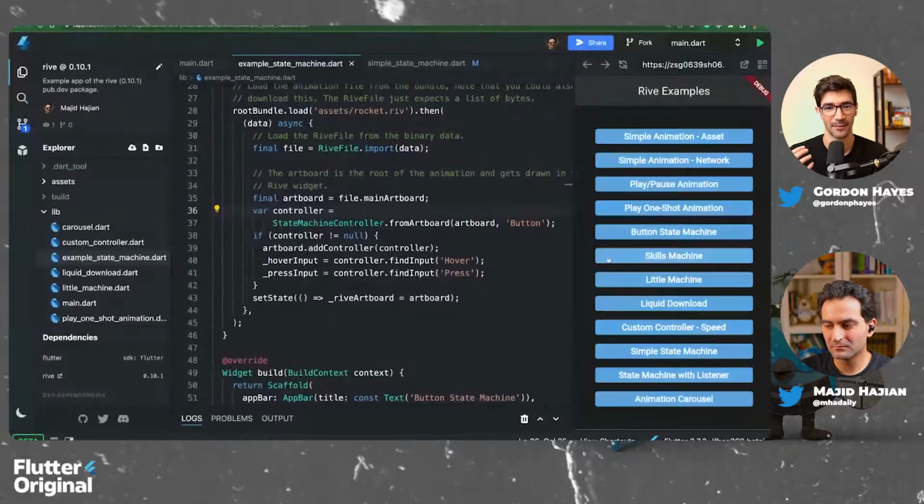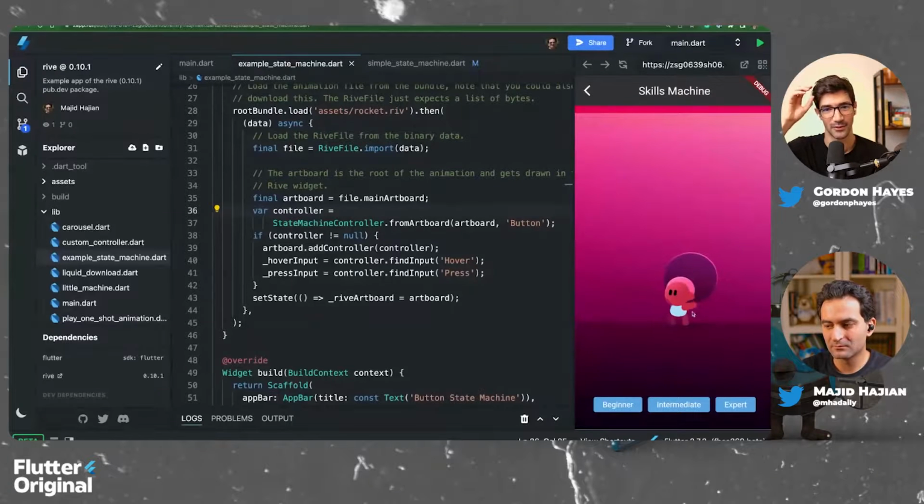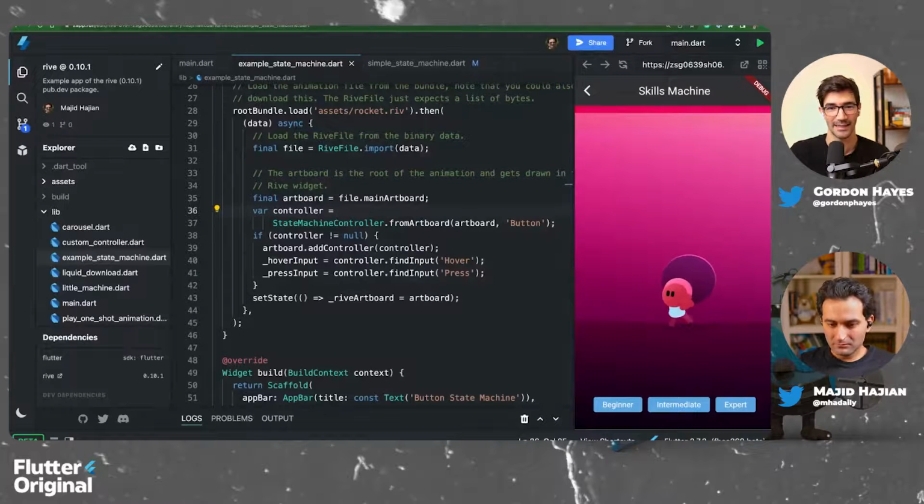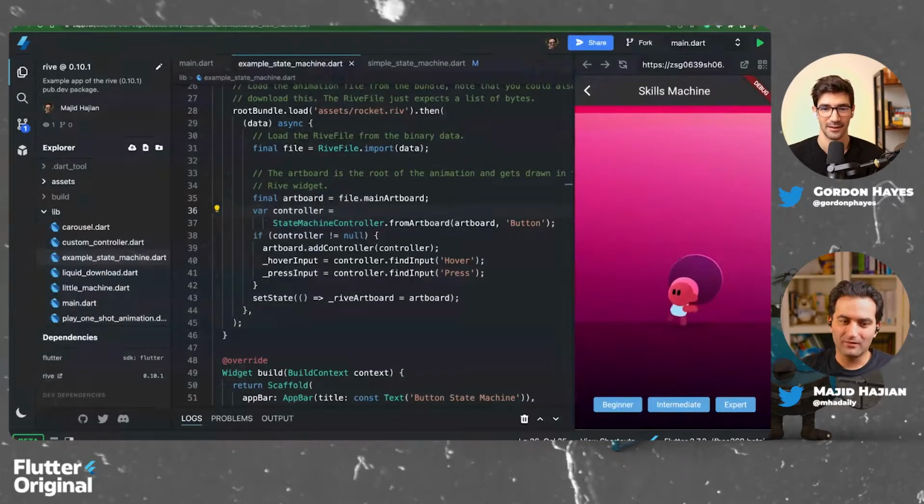colors. So imagine an example where you had a character and he had a hat, and the hat's color is blue. With this kind of data binding, it would basically be an extra generated file or an extra thing that's available on your Rive file that gives you access to all of the data easily defined by the Rive file, and also say what kind of data you can change. I want to change the color of the hat with code. Here, use this color. And then it hot swaps the color like that. Or if it's a mesh with an image, don't use this image, use this image. Kind of like that.